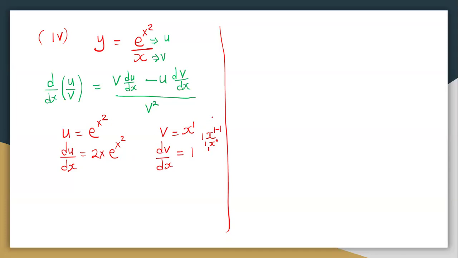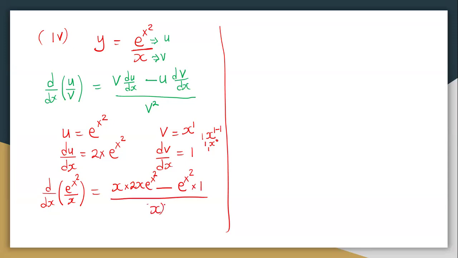Then after doing so, I'm going to substitute in my quotient rule. So I'll say d/dx of u, which is e^(x squared), over x will equal v, which we had as x, times our du/dx, which we had as 2x e^(x squared), minus our u, which was e^(x squared), then times dv/dx, which was 1, everything divided by v, everything squared. Now here you are noticing that when we reach here, you can easily see that this is x and x. So you can multiply them.